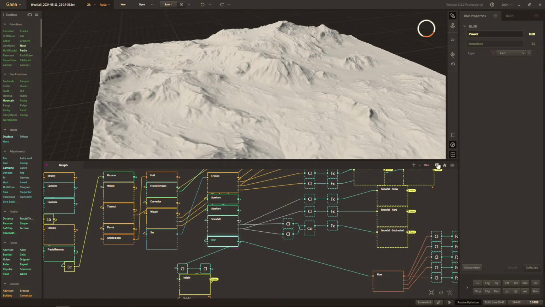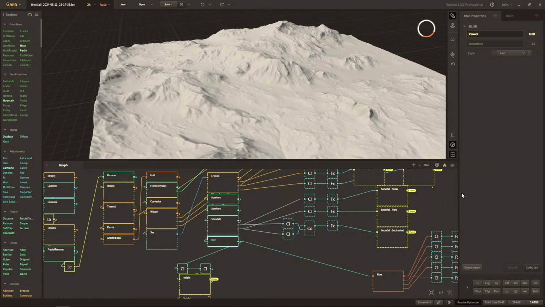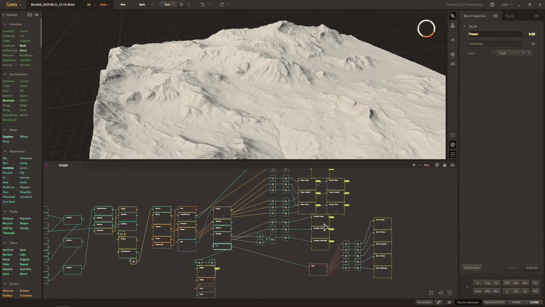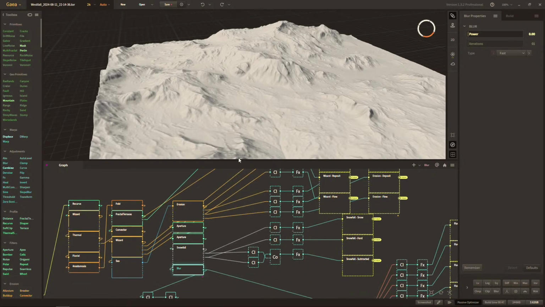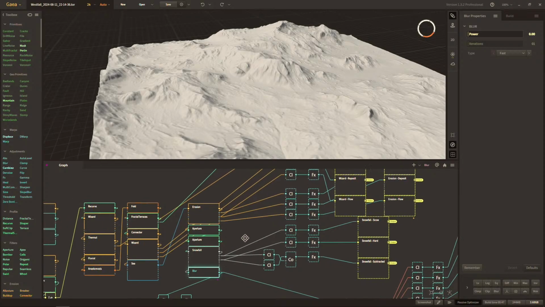So, how do we bake? There's a bake icon here, it's just a flame. Pick our resolution. We want to do 2048 by 2048 first, and then we're going to export all these files at 8192. The reason we want a 2K bake, and we're going to do a build with all these things at 2K, then again at 8K, is that Gaea has some upscale filter that's better than just resizing the image in Photoshop or GIMP. And we want to take advantage of that without having to bake it all at 8K.